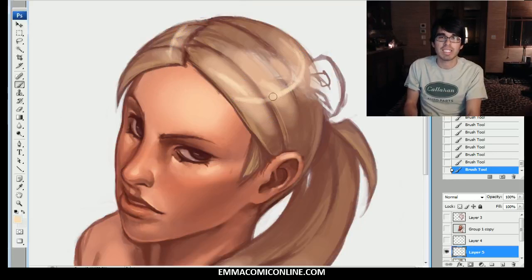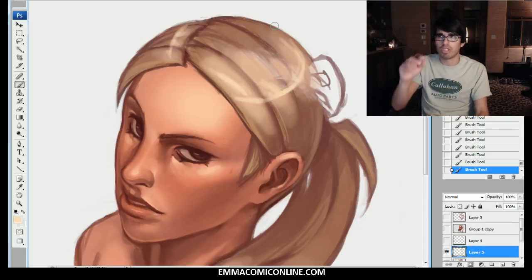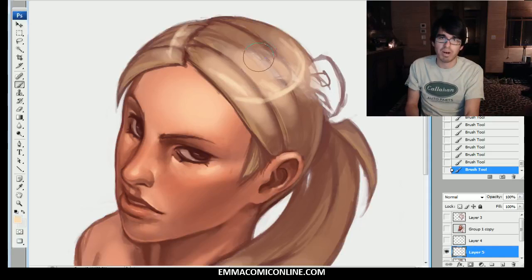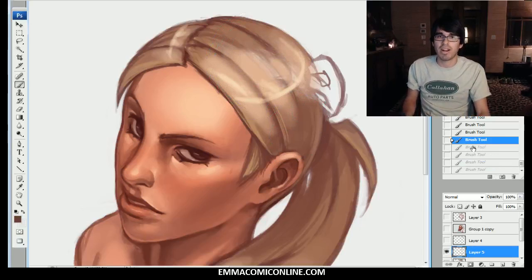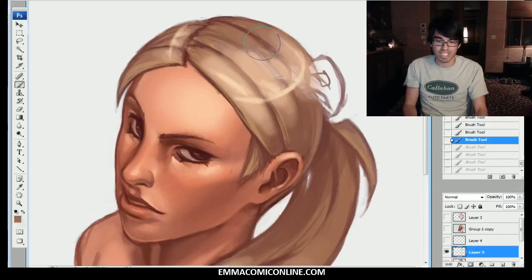And the reason why it does that is because of the nature of the hair. You want to think of hair as a ribbon as opposed to the way you would shade a ball. The way you shade a ball is the highlight is there, and then it just goes towards the shadows, right? Like that. But hair is much more like a ribbon where it has this stream of light that goes through it. It's not just in anime, it actually happens in real life too. And it's very, very cool.